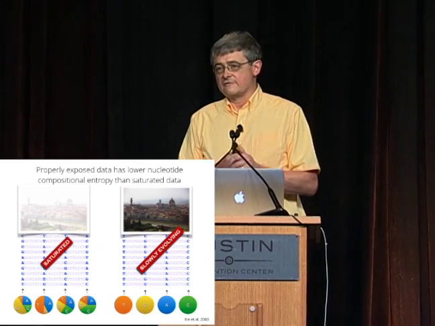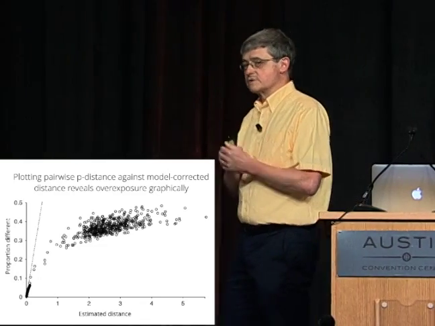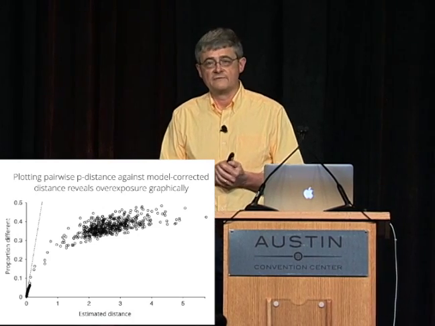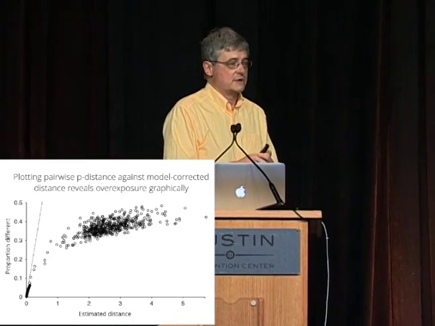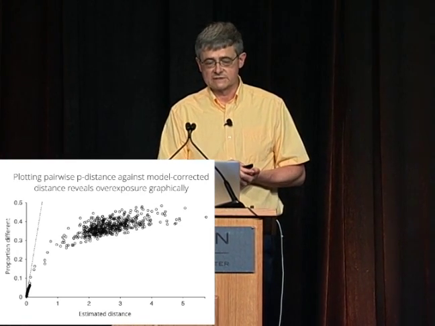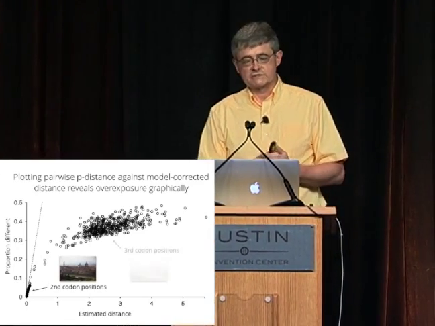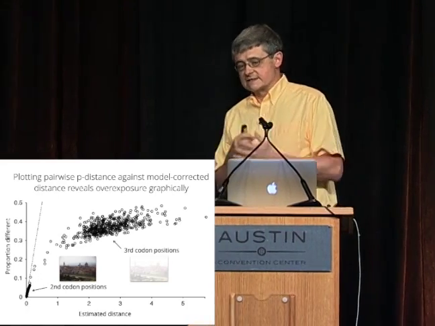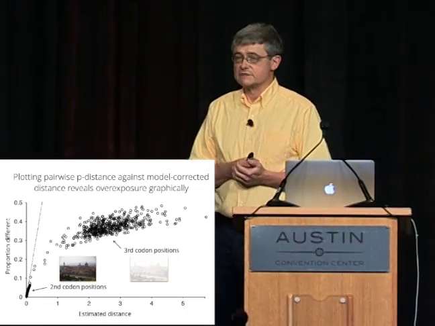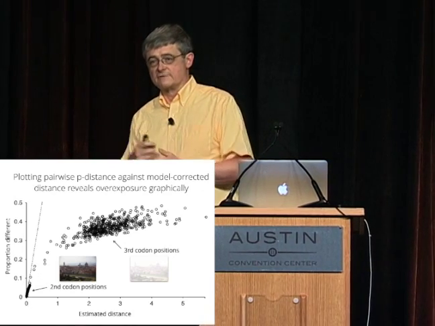And then a lot of folks over the years have built plots that compare the p distance, or the proportion of differences between pairs of sequences, to an estimate of the evolutionary distance based on a model, to look graphically at how many substitutions have gone on in different data sets. So if you compare second codon position data that tend to hug the equality line there with third position data sets, which have abundant evidence of lots of extra substitutions, then that's been used to argue that third positions are saturated with substitutions and therefore should be stripped out of data sets.